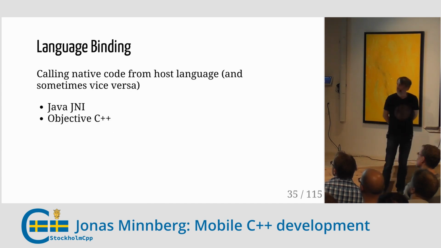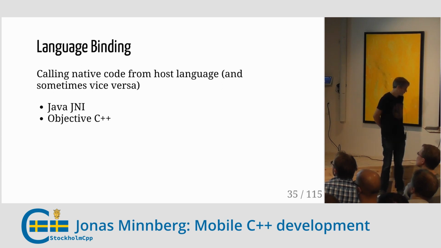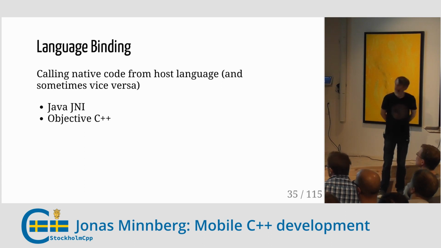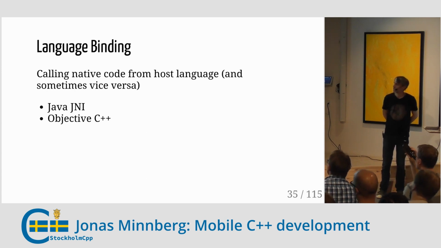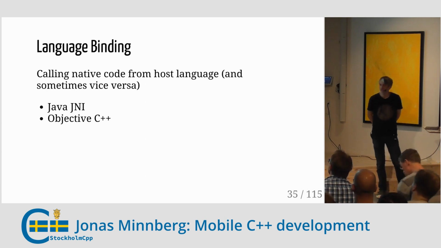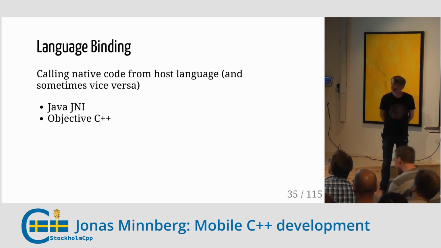So, as I mentioned, on Android you use Java, and on iOS you can use Objective-C++, which is kind of a dialect that mixes Objective-C and C++. But in this case, since we're using Swift, we can't really use this directly. Even if you have glue code written in Objective-C++, you need an Objective-C layer on top. And for Android, it's even more complicated. With JNI, basically you need to define C functions, and those functions need to be named according to the class name they're used from. So you have to use it from the right class.